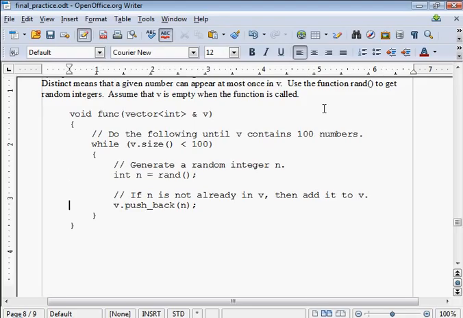This is easy, we generate the random number, but the hard thing is this test. So we're going to have a test. It'll look like this. Some test. If the test is true, then we test V, the admissibility of N, and if N is admissible, then let's admit it.